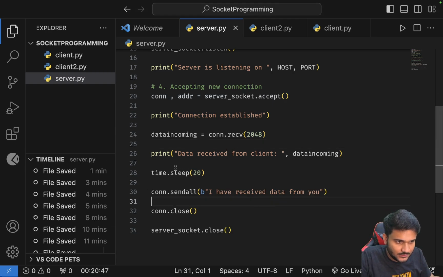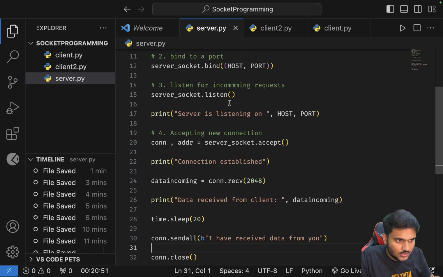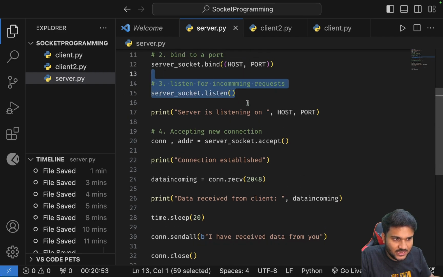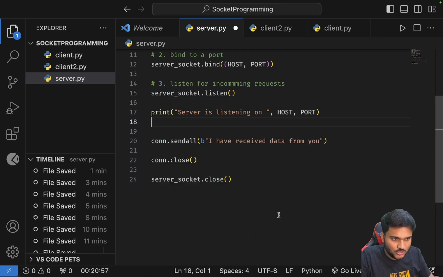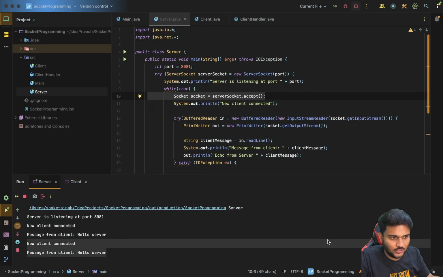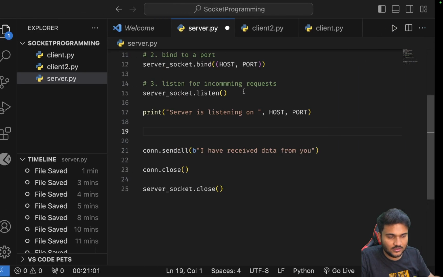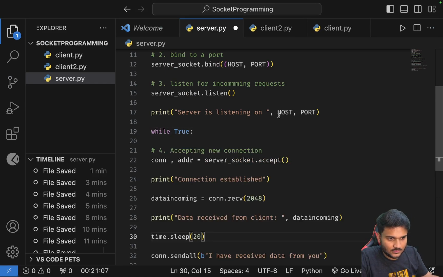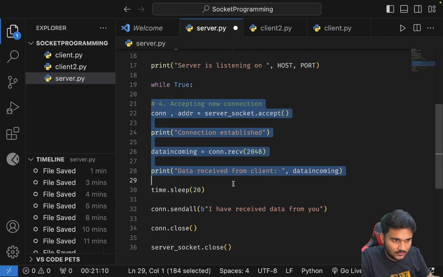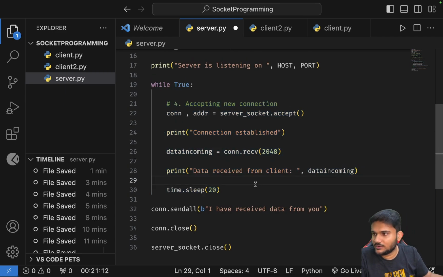Once listening and binding is done, this particular part should technically happen in a while loop, similar to the while loop that I did in the Java code. So I'll say while True.